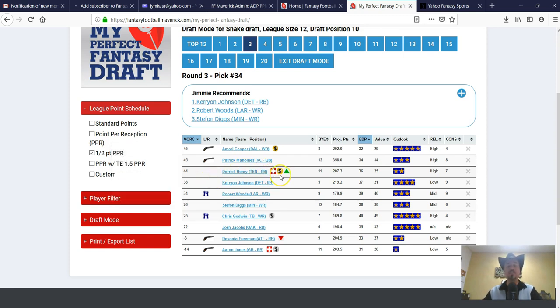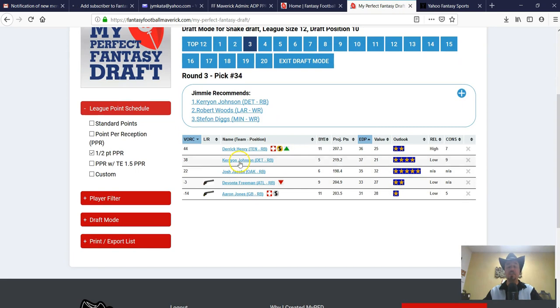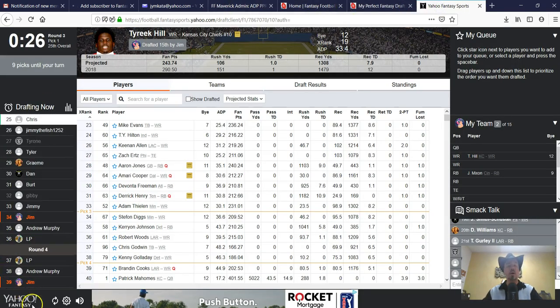Now, of course, if Henry does come back as a full participant in practice, those are the key words I look for, full participant, I will remove the injury designation and he will be back on my recommendation list. But I love the idea of going Kerryon Johnson. You can also see it's recommending Robert Woods, Stefon Diggs. I think we need to stick with the running backs, though. So if somehow Kerryon is not available, Josh Jacobs is also a player who I'm very interested in. His value rank is not nearly as good, but he's still a fair value play for this point in the draft. So let's queue up Johnson and Jacobs. And what I'll do is pause the video till we're within 3 of our next pick, and we'll see how it ends up and who we get.